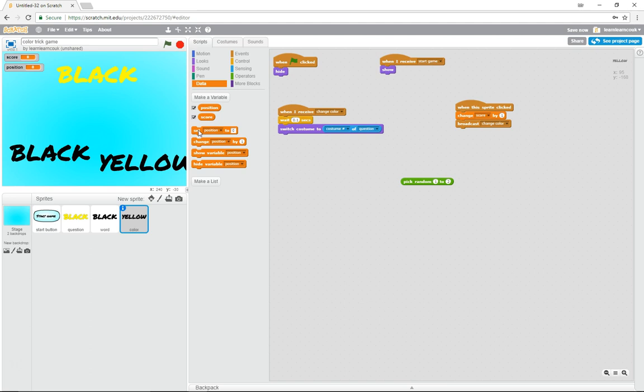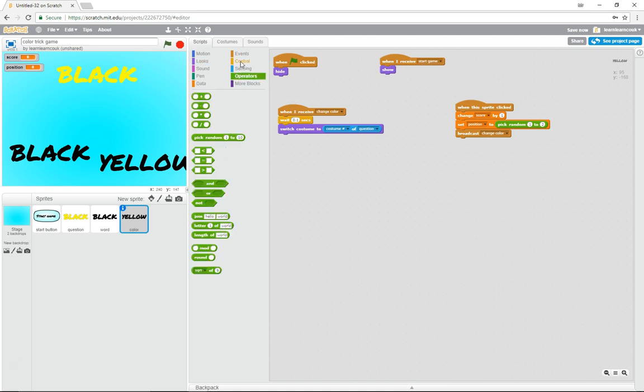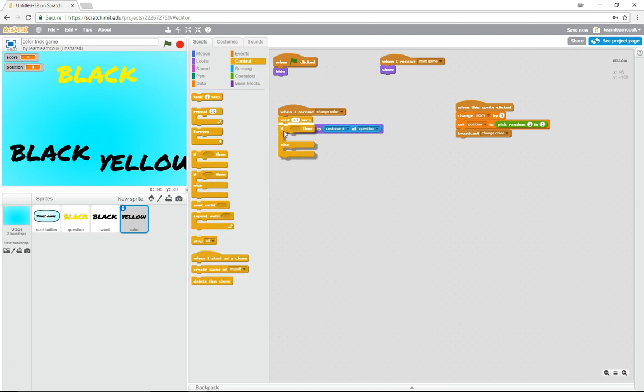Good. And what we can say is, okay, if this sprite's clicked, before we broadcast change colour, we will set the position to either position 1 or position 2, but we'll pick a random position. And what it means now is we can say, okay, here we go, we pick random position. When we receive change colour, we'll just do an if else.